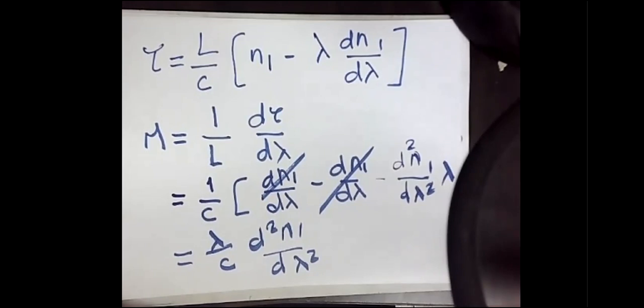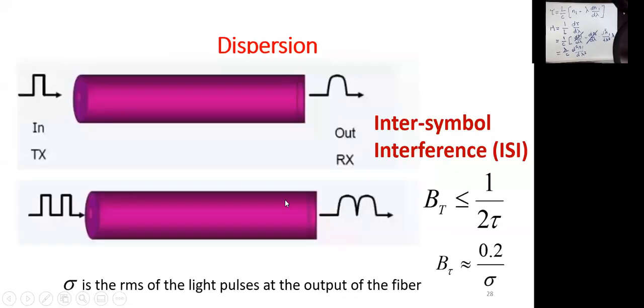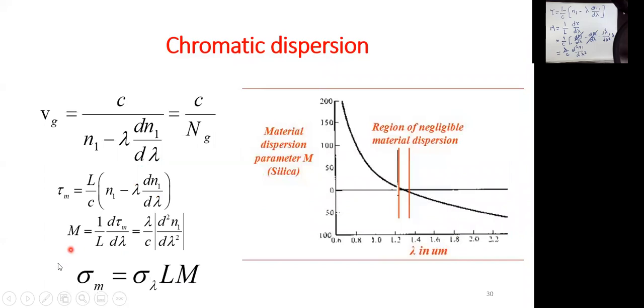If you remember the term sigma in the beginning of this lecture, let me show it to you. Okay, so this sigma, as I mentioned, is an empirical formula used in order to describe the maximum bit rate that can be conducted in an optical fiber, O(2) over sigma. And I told you that we will demonstrate sigma later on. So this sigma can now be calculated by using sigma equals sigma lambda, which is the width for a single wavelength, times L times M.